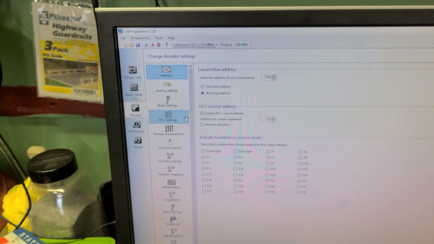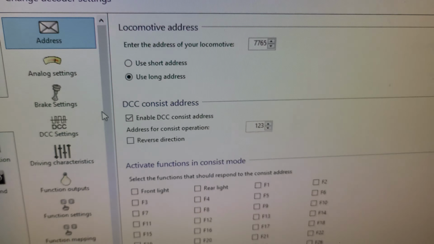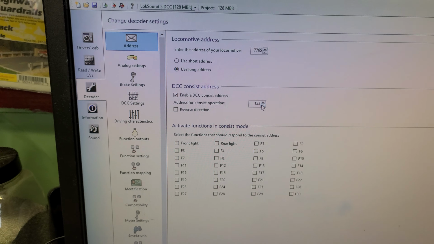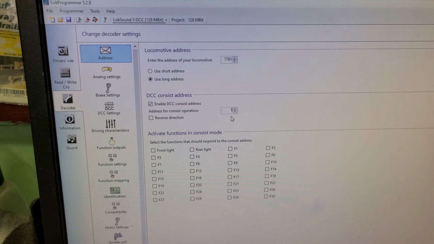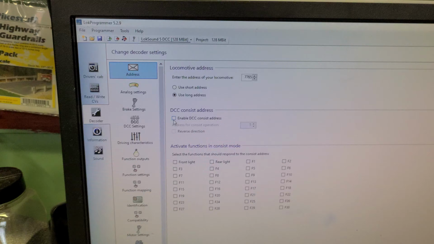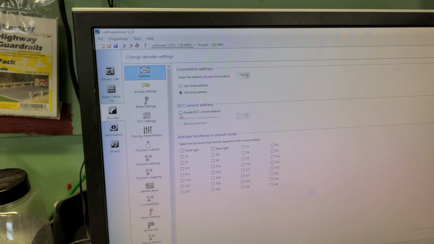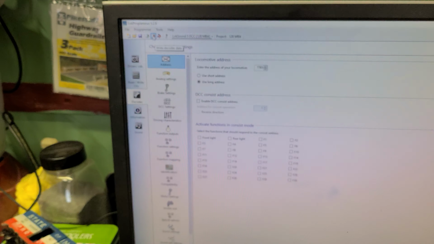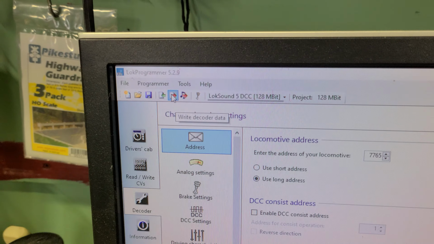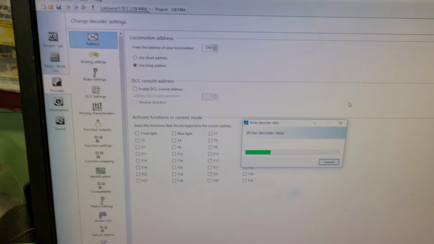So right now, I'm in a DCC consist. With Locomotive, you can read it. Okay, 1, 2, 3. Here's a cool feature about this. I can go like this, hit 1, enter, and then I disable it, just like that. If I forget what consist I'm in, this right here can tell me. And then I'll hit the part right here, click overwrite the values and stuff, done.